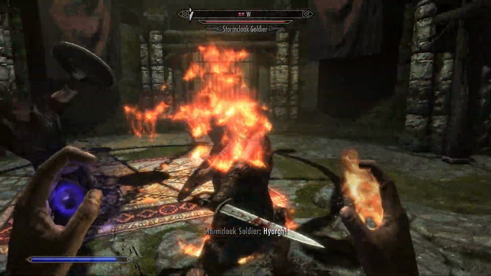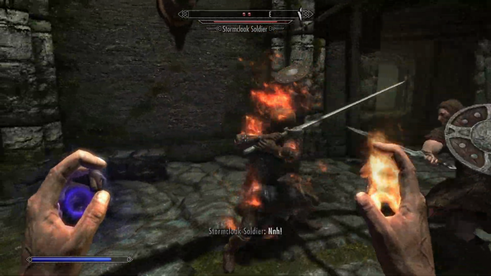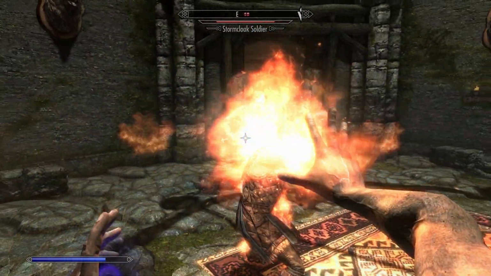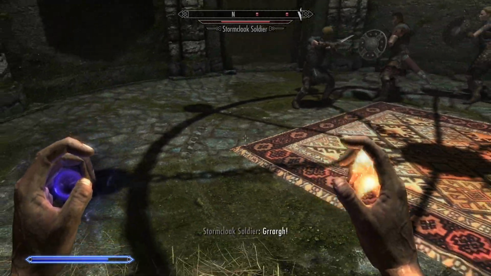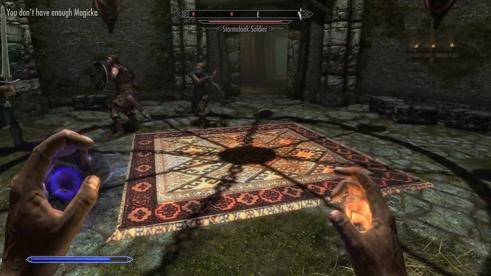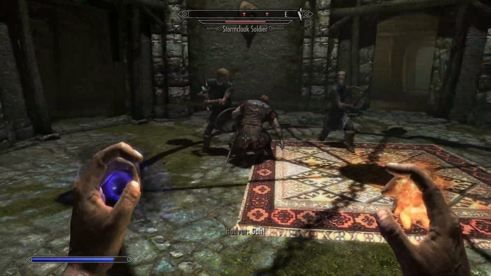Now for those of you that don't know, it's actually a lot better to just spam the fire like this, because targets on fire take more fire damage. Oh, jeez, come on. Are you serious? I don't even have enough magic for that. Come on, surely. Surely.